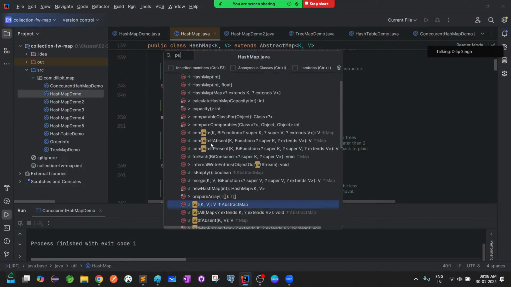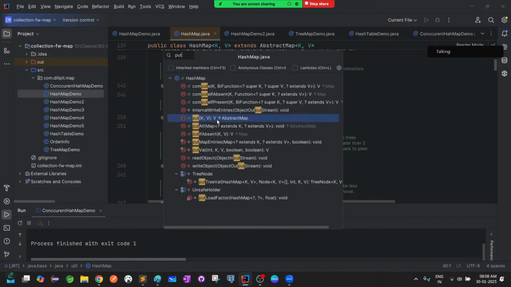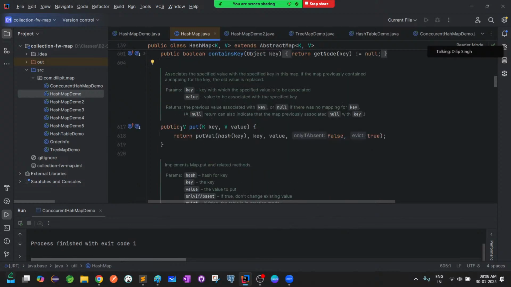Now go to the put method. If you see here, put key comma value. Again, they are calling one more method, putVal, and as part of that, they are calling hash of key. So on a key, to identify which is a unique key and which is a duplicate key, they are applying one more functionality called hash functionality.